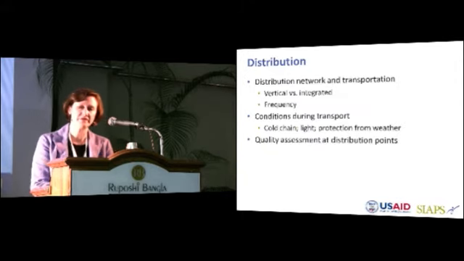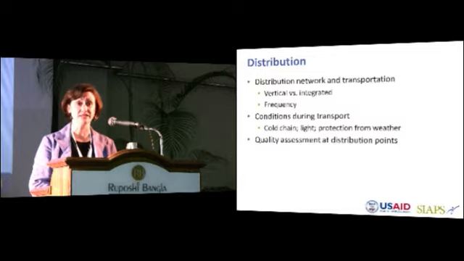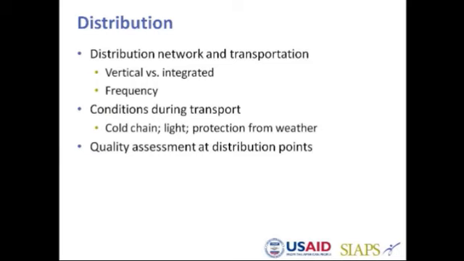Okay. In terms of distribution, again, important part of quality assurance is making sure that as the products or medicines, commodities, whatever, flow through the system, that their quality is taken care of, that the conditions for transportation, distribution are okay, are what they need to be. We also need to look at perhaps quality assessments at distribution points. So visual inspection, are the boxes damaged as they appear in the regional or the lower level medical stores?